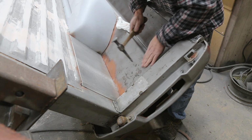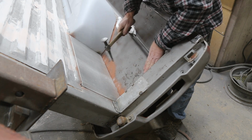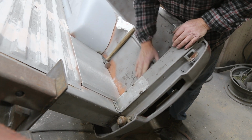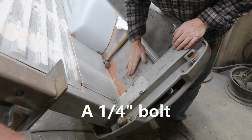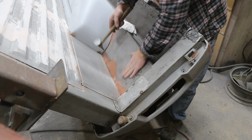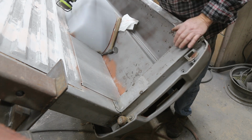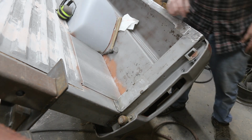Well, that did the trick. But we got some low spots in here. We're gonna have to weld the nut on and pull these guys out. But now it's tight. So that's good. You'd be amazed what you can do with that stud gun when it comes to shrinking. Give it a try.